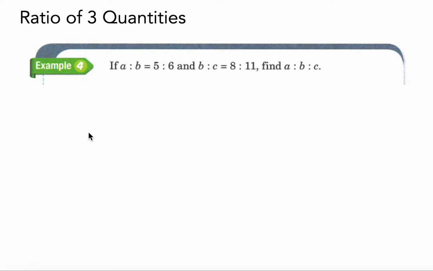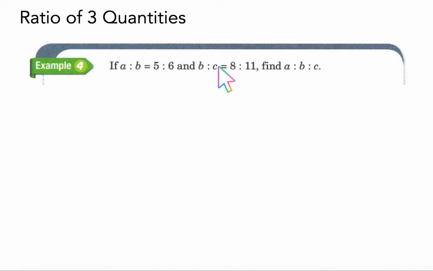Hi everyone, today our topic is ratio of three quantities. So far we've only talked about ratios that involve two quantities. But of course, not every situation is just going to be comparing two different quantities. Like your recipe will have more than two ingredients. So you're going to want to possibly use a ratio of three quantities.